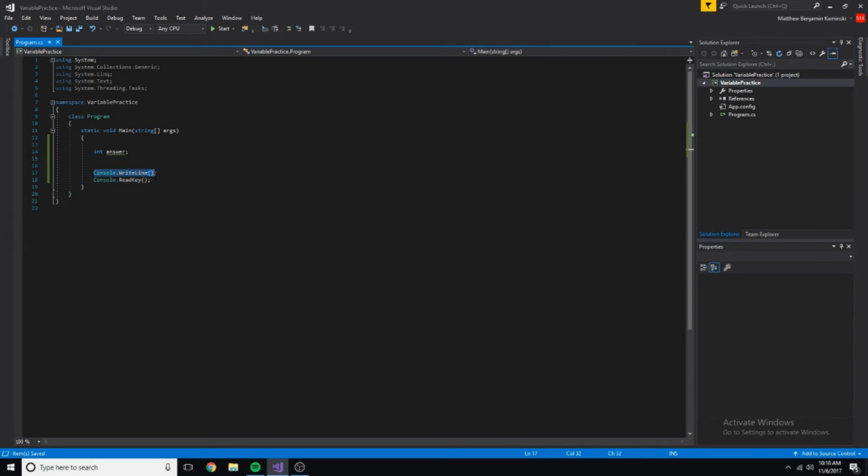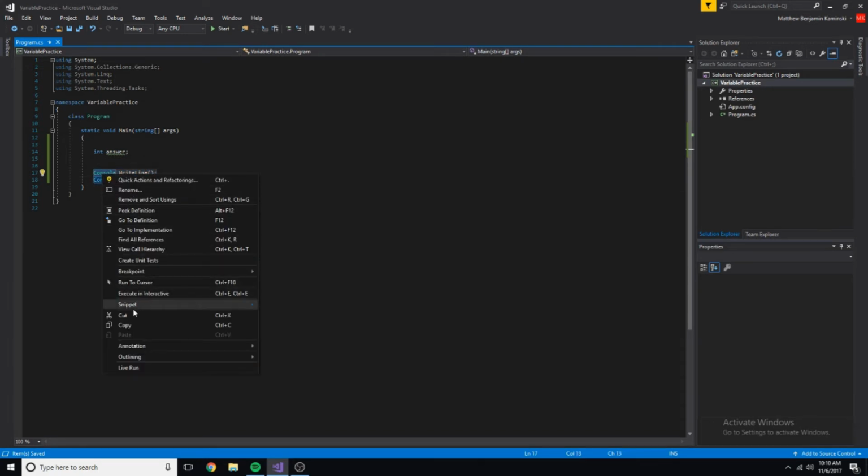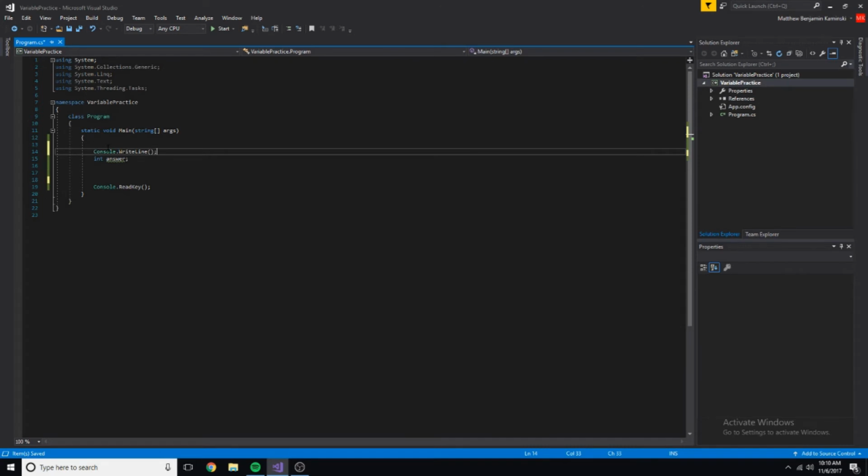We can ask the user for input and get his or her answer. We could randomly get an answer. We could, I don't know, there's a million and one things that we can do. So right now we're gonna do random. We're gonna randomly get an answer. Alright, so we're gonna tell the user that I am going to print a random number. Alright, and now how do we do this?